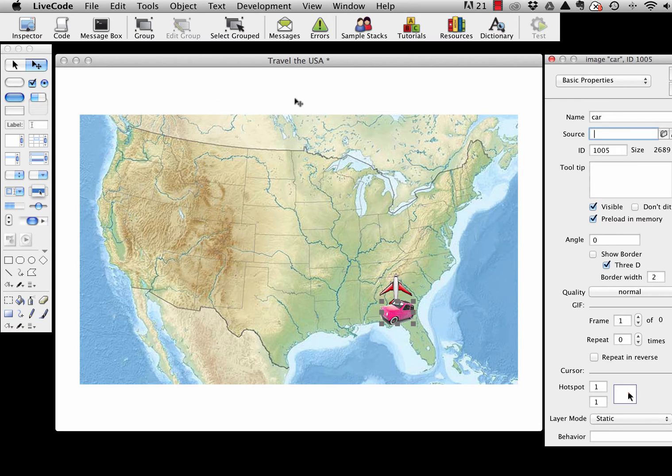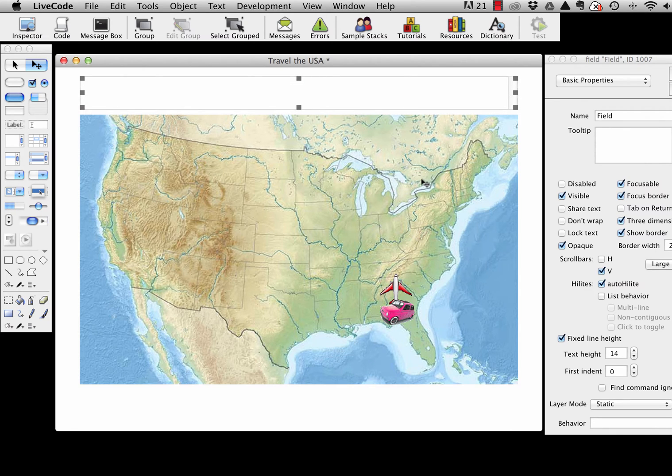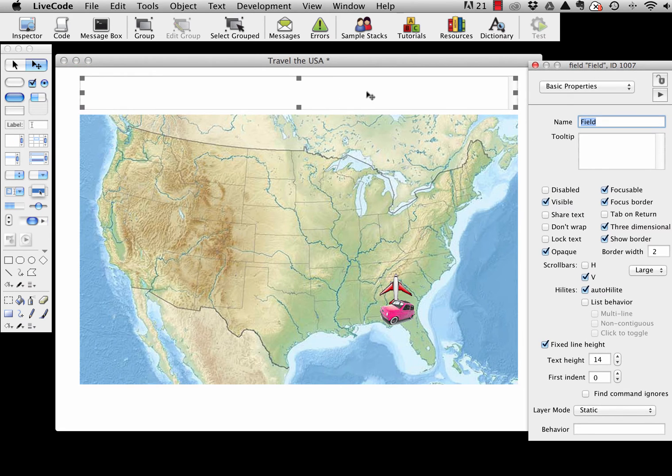So let me start with putting up here a little message box. I'm going to bring in a scrolling field. I always start with scrolling fields. I like scrolling fields, even though this is not going to be scrolling. I'm going to be able to very easily change the scrolling part in just a moment. And there we have it. And you can see again that the field is chosen. I see the word field in my property inspector. So I'm going to change the name of the field to message. Hit the tab key. And while I'm here, let me go ahead and turn off that vertical scroll bar.